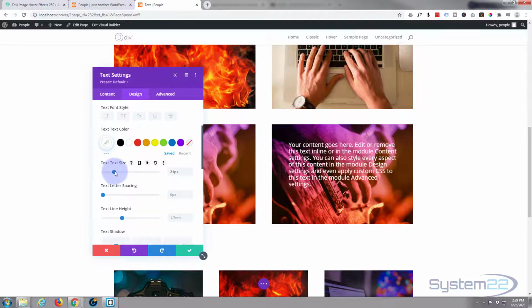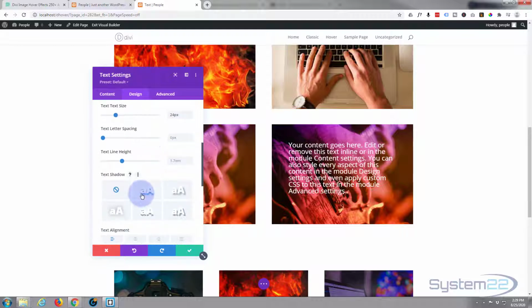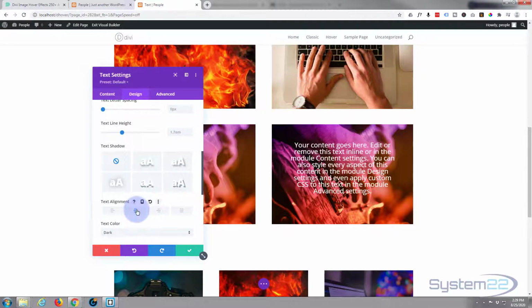Something like that. That's pretty much the size that I want when it's finished, but I can't read that too well. So what I'm going to do is also, while I'm in the text, put it in the middle. Obviously you do yours exactly how you want to. And I'm also going to put a background color behind it so we can read the text a little bit better, but I do want to see that image too.